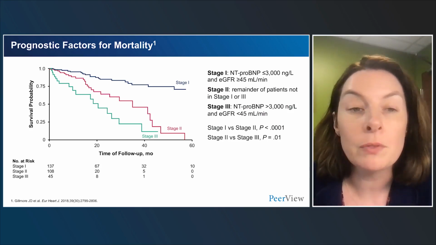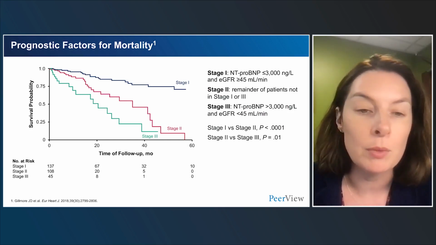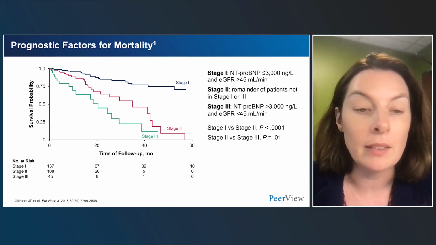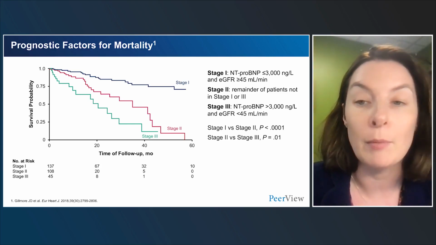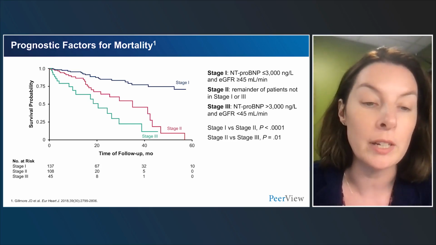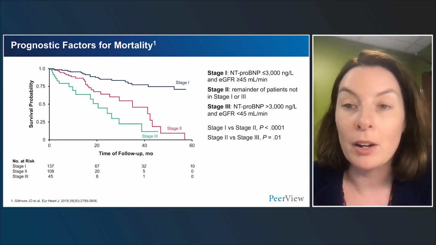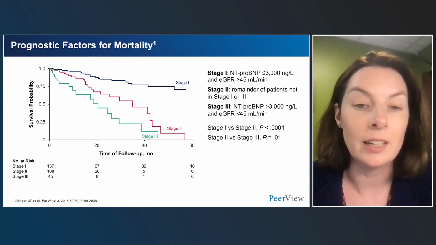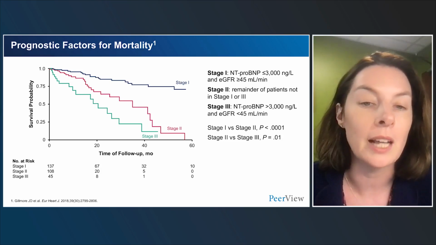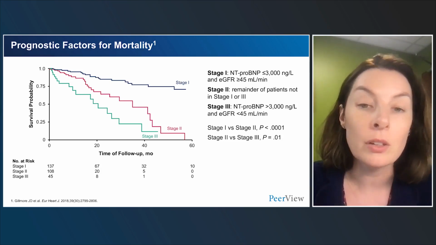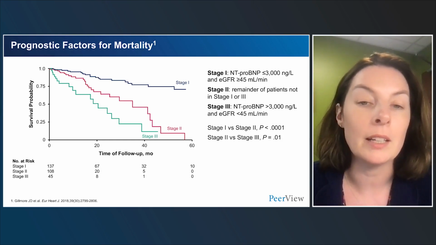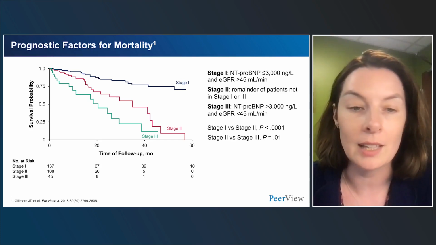So, what we use for our prognostic factors or staging at the moment, and there are a few different staging systems out there, but the most common is probably from the National Amyloidosis Centre in the UK, which was led by Julian Gillmore and published in 2018. And I think why a lot of us use this is its simplicity. It just harnesses NT-proBNP and eGFR, two very easily acquired laboratory tests that we can get at each clinic visit, or at baseline clinic visit for sure, to help prognosticate. There are other staging systems, one from the Mayo Clinic that uses troponin, and a more recent one from Columbia that integrates diuretic dose and NYHA class.